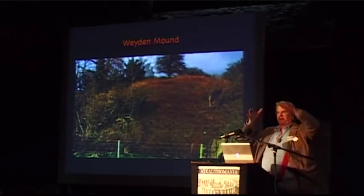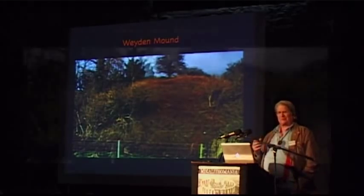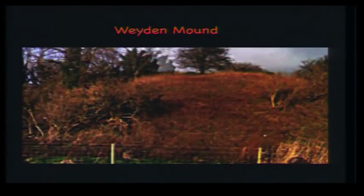And it's a truncated cone. So it's just so close to Silbury. And it is a truncated cone. I think that's a very exciting new find as far as I'm concerned. But in Holland, we have these truncated cones. This is called Tafelberg, which is Table Mountain. And the top is indeed flat, just like Silbury Hill. There's even a table there.